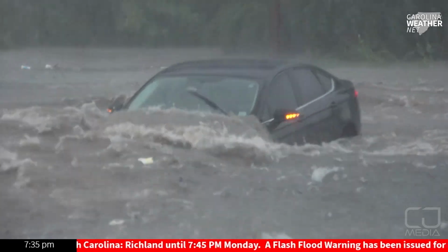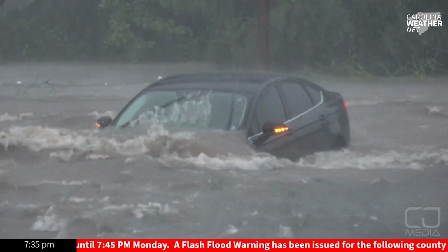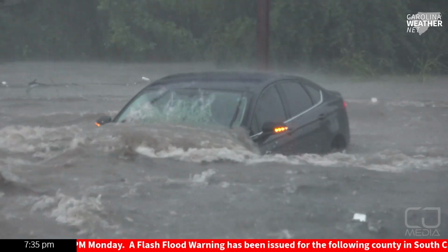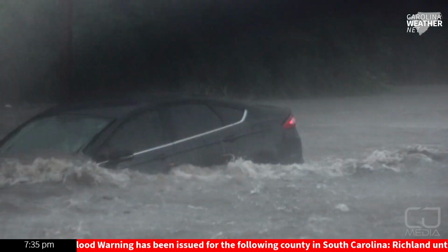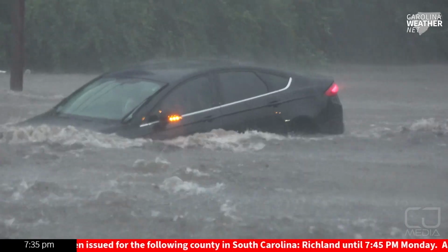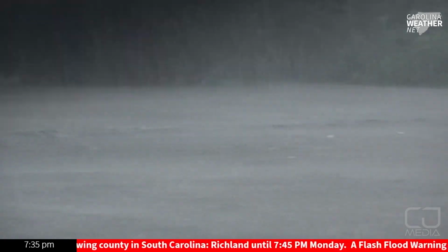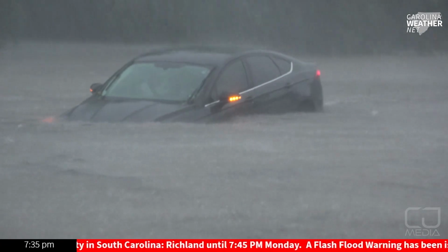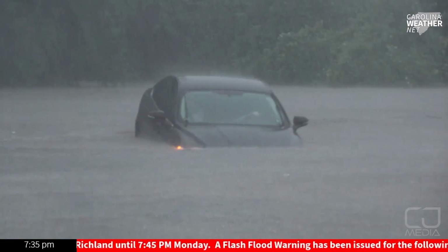Yes, it is. And the MLK Park is at the head. So I think I'm pulling up on another water rescue over here. I'm in Olympia now, but the MLK Park is at the head of Rocky Branch Creek, so that's probably a good gauge to figure out what kind of rainfall occurred at the top of the watershed. Right, and like I said, 4.33 in 2 hours. It's just really crazy. And other heavy rain occurred around Columbia too.